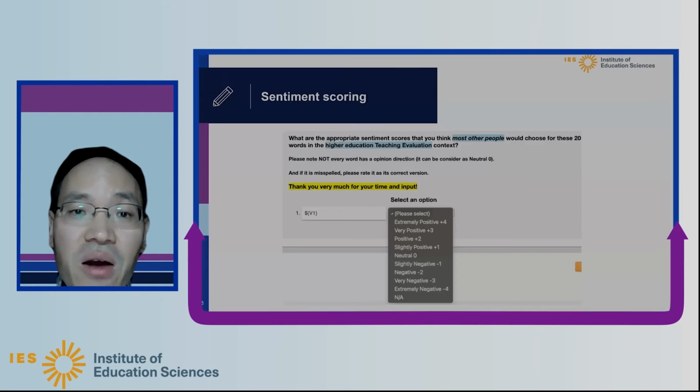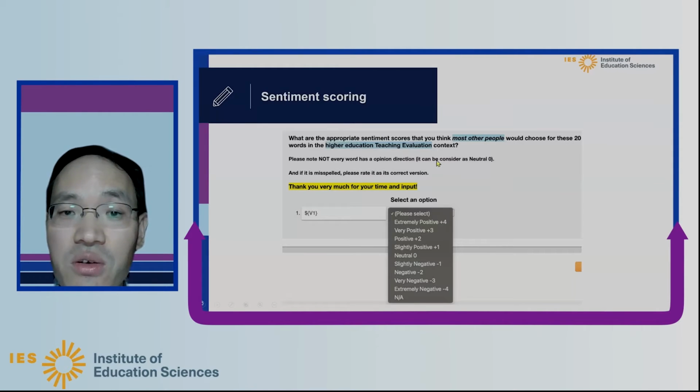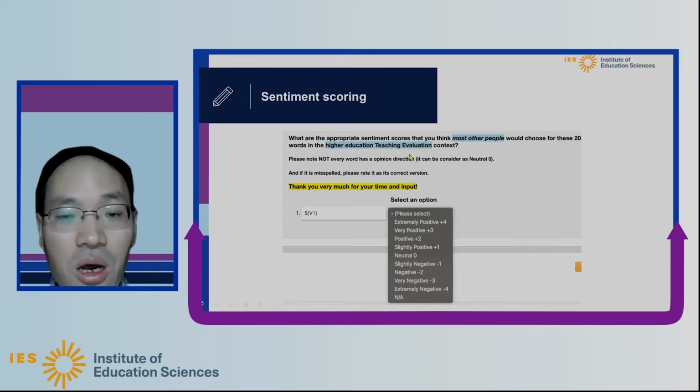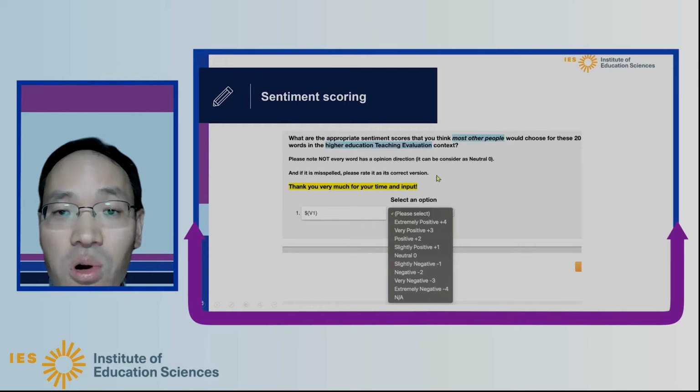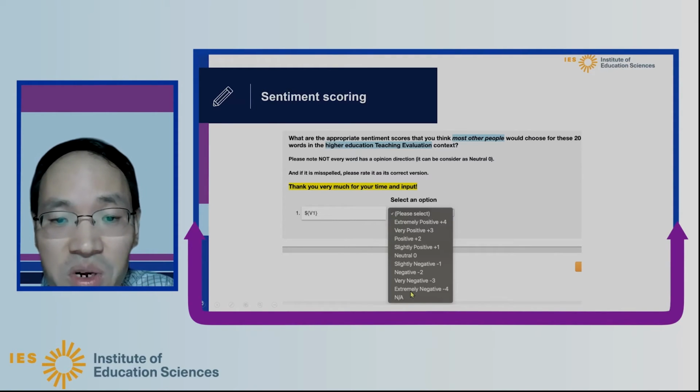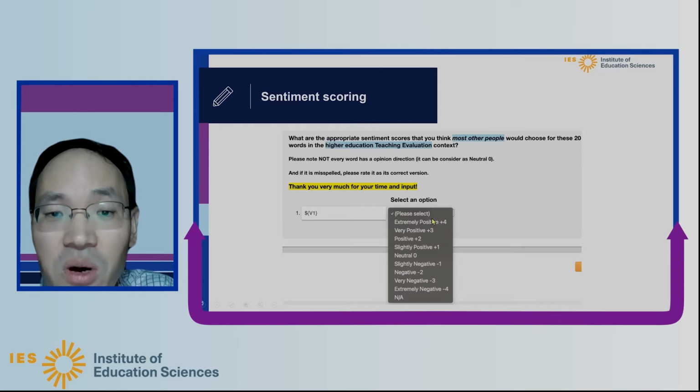Next step, we need to figure out the sentiment of those words. For example, whether the word is positive or negative. In order to get the sentiment of the words, we used Amazon Turk. We asked people to rate each of the words in the list we identified earlier, from extremely negative to extremely positive.